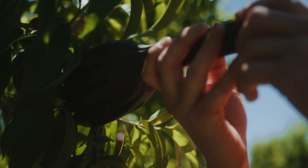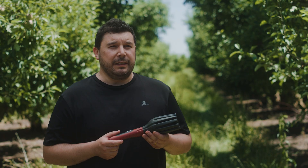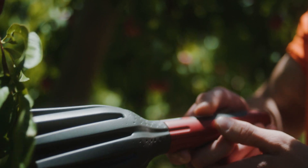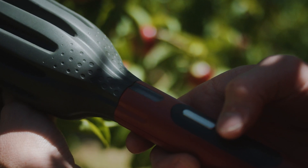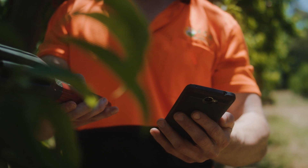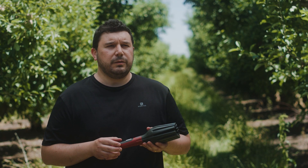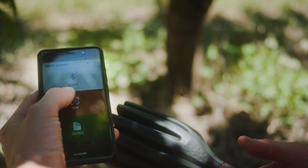Rubens is the combination of a scanner and an analytics machine learning system. The scanner is used to take a reading of the fruit — this is non-destructive and in real time. The data is transferred to a smartphone and then analysed through our machine learning, which transforms the data into commercial quality parameters for that fruit, such as sugar content or firmness.